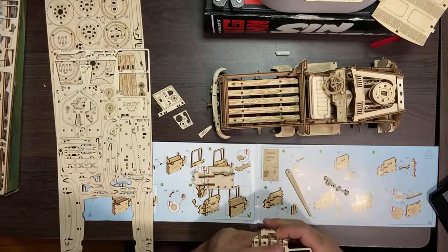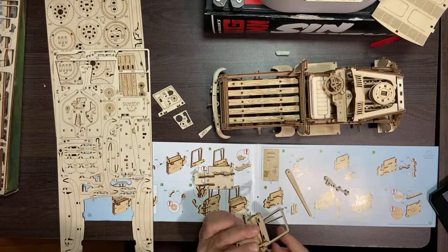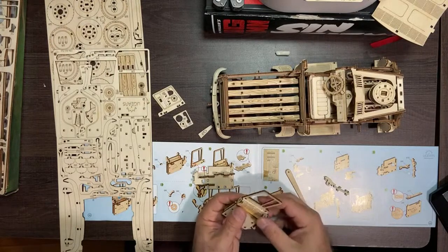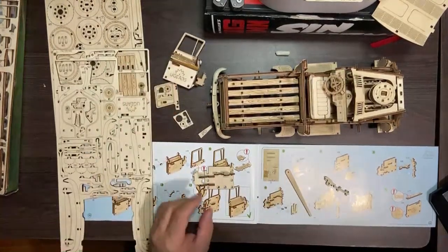Because one is broken high and one is broken low, we really can't even use this rubber band. One side is broken high and the other side is broken low, so it's not even going to work. But we just go with it.